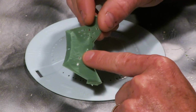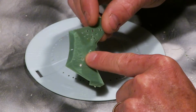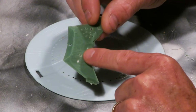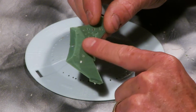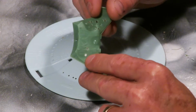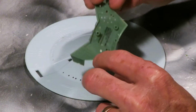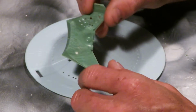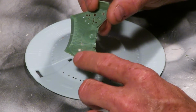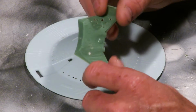I tried over here. I filled this window from the back with masking tape, and it left a little divot when I pulled the tape off. So what I did is I tried filling it from the front, because over here where I filled it from looked really good. So what I'm going to do is try filling it from the front and see how that turns out. If that turns out good, then I'll show you how I did it.